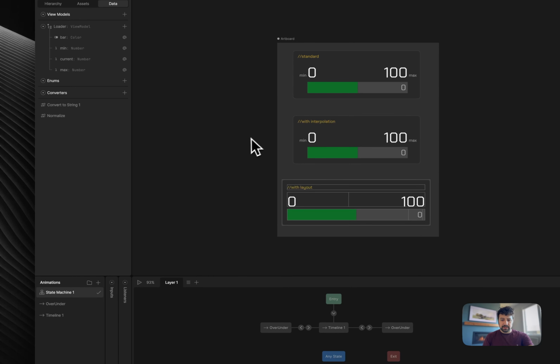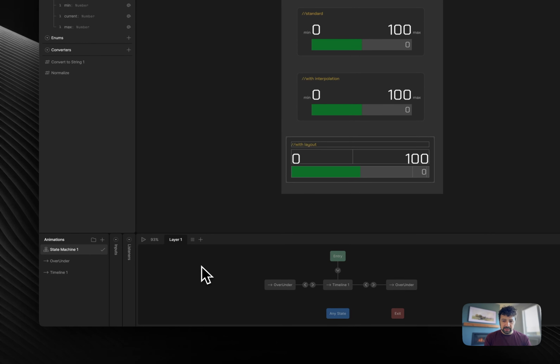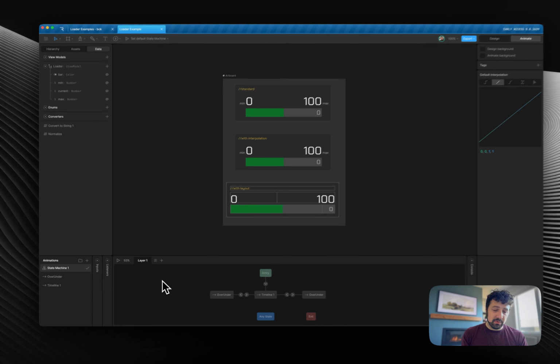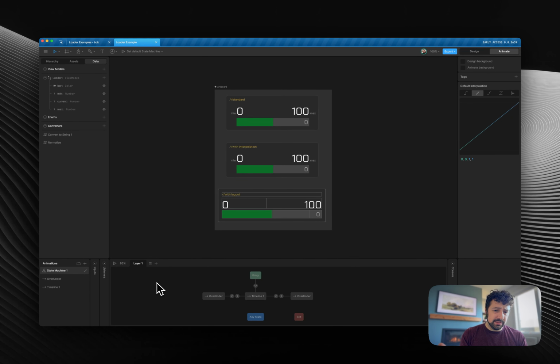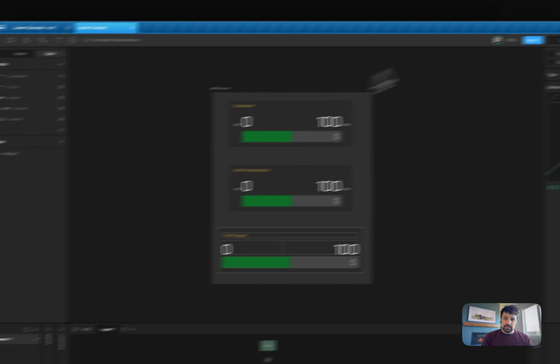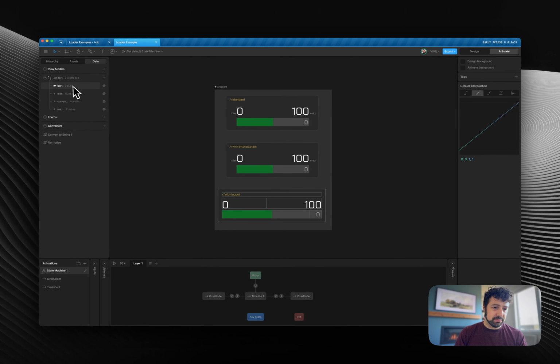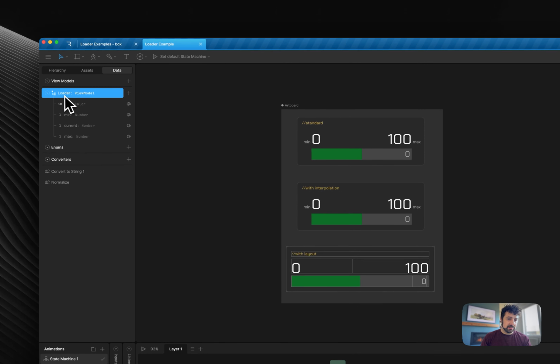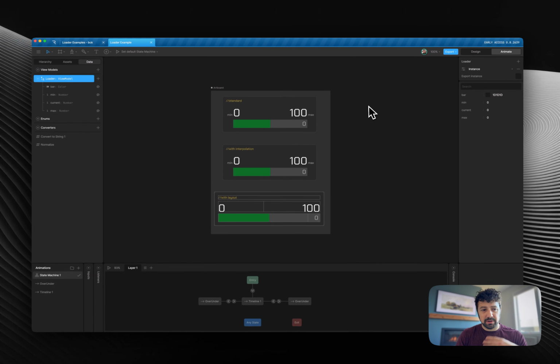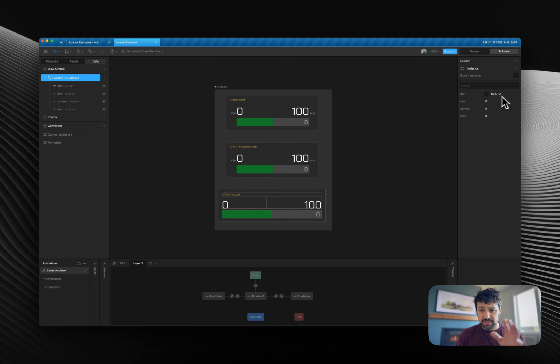So let's do some testing, because there's going to be a few more things. We've got to map a range, and then we've got to just set up our converter groups and everything so this works nicely. So let's do that. So let's just test to make sure all of our data functions properly. We're going to click on this. This is the view model from a high level, so you can actually see all of the different properties that you've got in your view model.